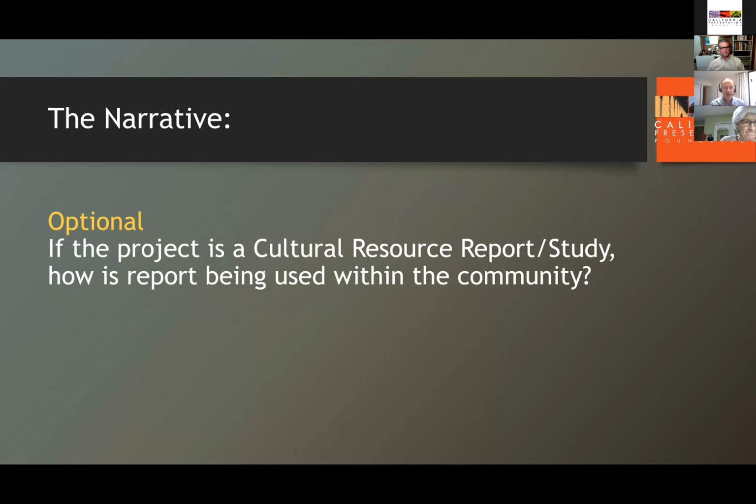And then finally, I find that when we're doing a cultural resource report, sometimes these questions are a little bit challenging to answer as you're going through them. So feel free, as if you're submitting a cultural resource report, to modify your responses relative to the kind of work that you're doing within that report. So we still want to know about the significance of the site and those other things, but you may not be doing any of the rehabilitation work, but you need to explain why this report is really worthy of an award.